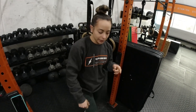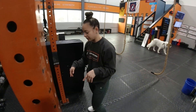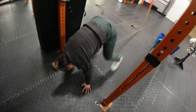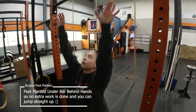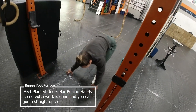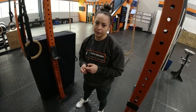Another thing to think about for the burpee pull-up: when you're performing this movement, you want to make sure you are directly under the bar. When you're kicking your feet back and jumping up, plant your feet directly under the bar so that when you go to jump, you are right underneath to finish that movement. If you do your burpee back here and bring your feet up, now you have to step forward — you're just creating more work. Move with intention and purpose, and try not to be traveling all around while doing this one.